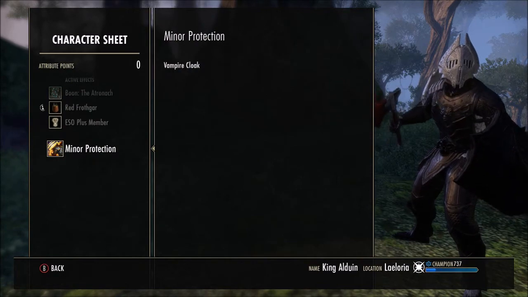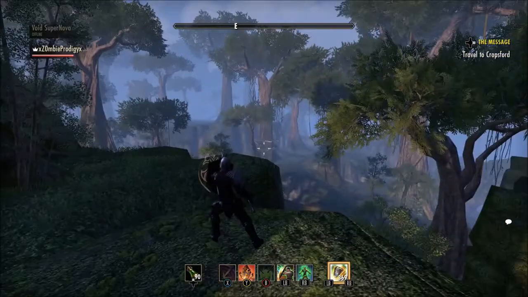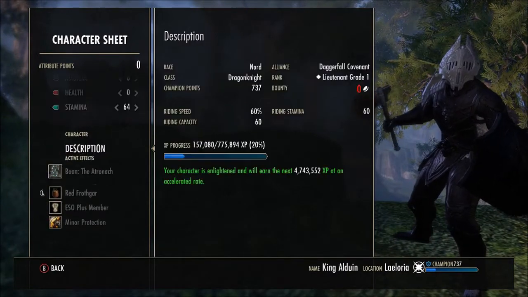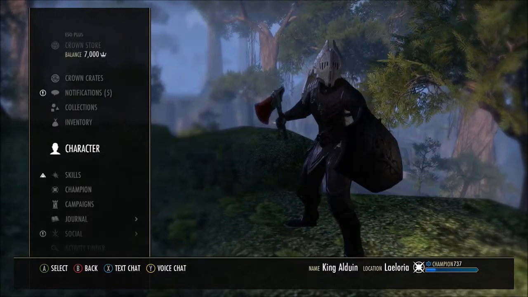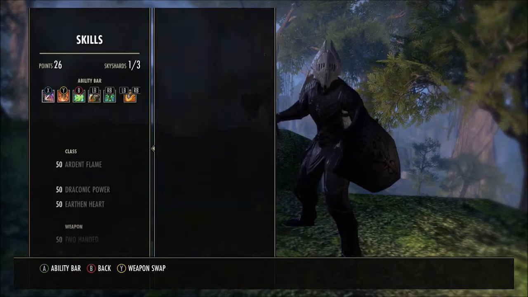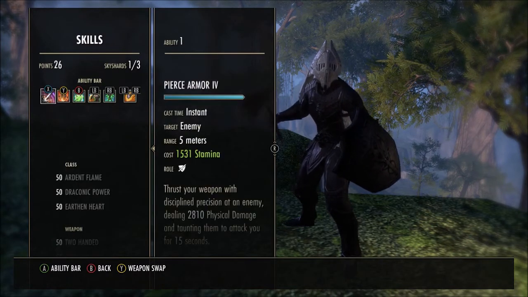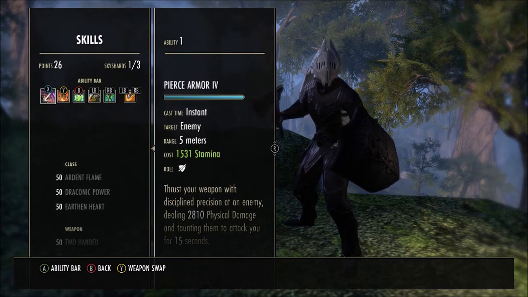Minor protection at all times, that's the vampire cloak as well. And footman's comes up when you're blocking, even though you might not see the passive here. I don't really know why that doesn't show up, but it's there. Trust me. Next off, we got the skills here. Let's go into the skills, and then we're going to champion points as well. So we're doing new skills and passives here.